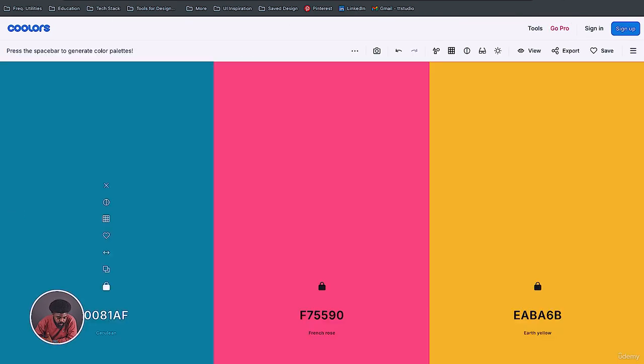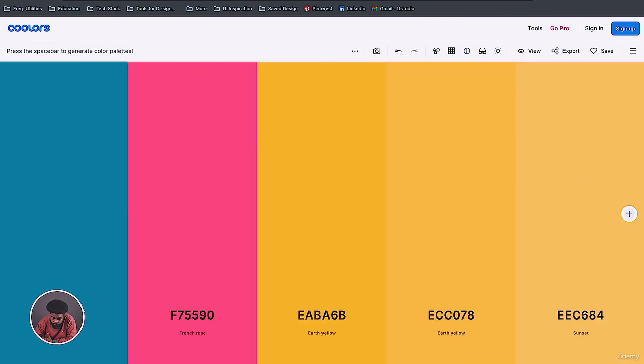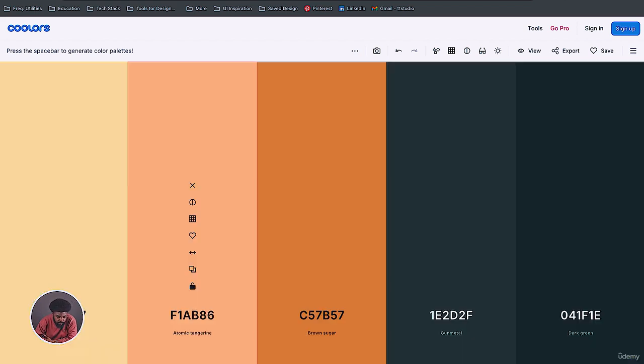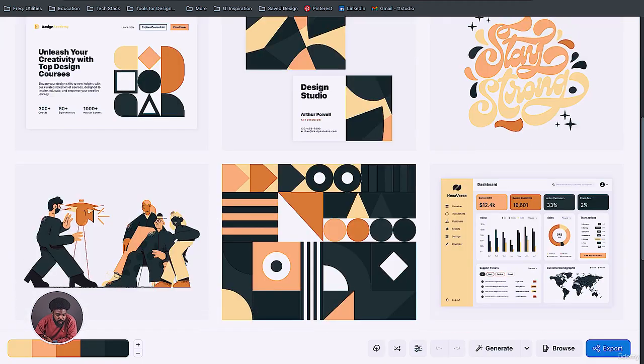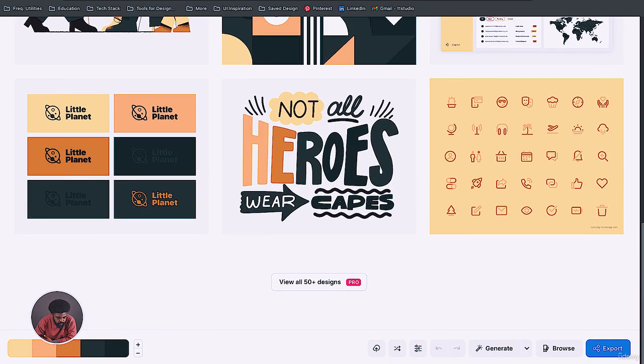Let's unlock these so that we still have the option to generate. Let's create more swatches. You click on the space bar, it generates colors for you. And when you want to see them in action, you simply go to Visualize Colors, click on that icon, give it a few seconds to load. And here you can see your colors in action.